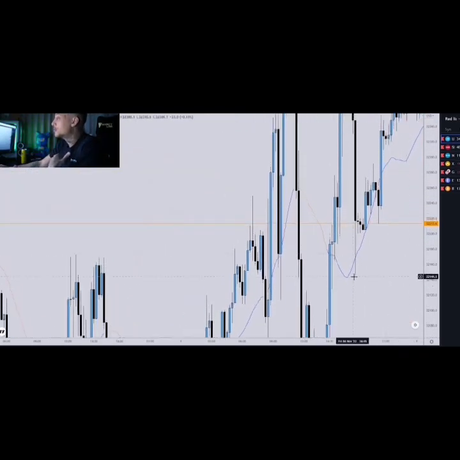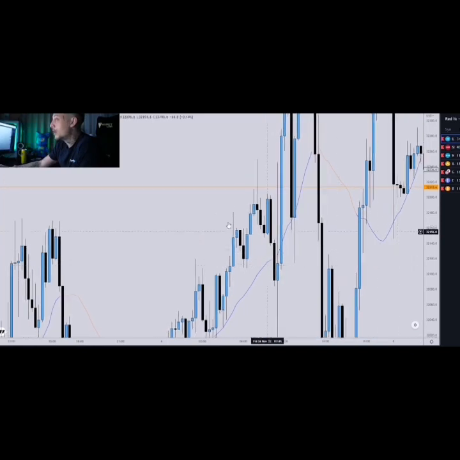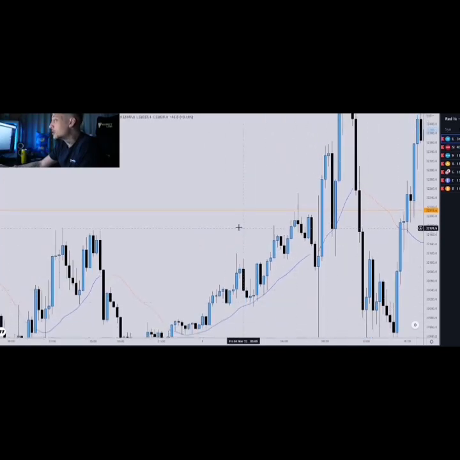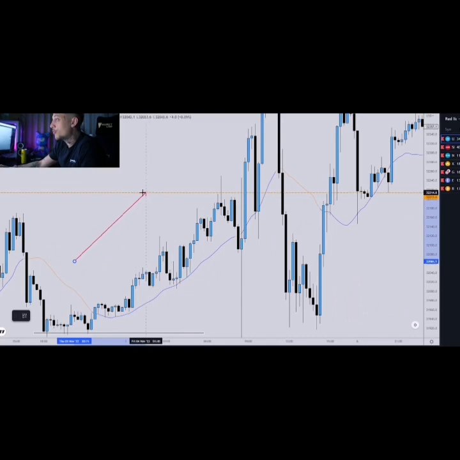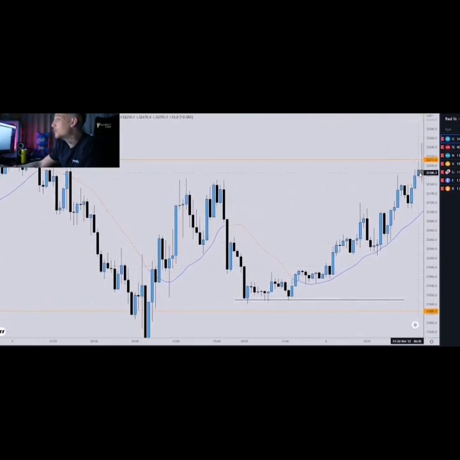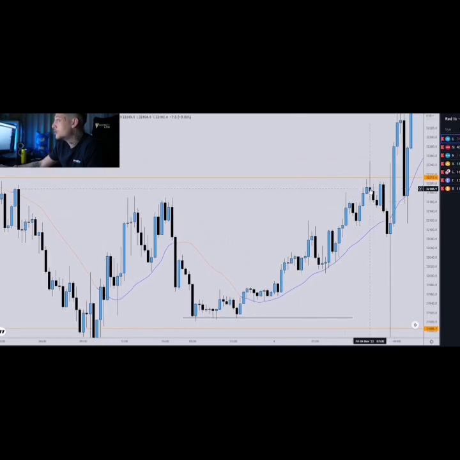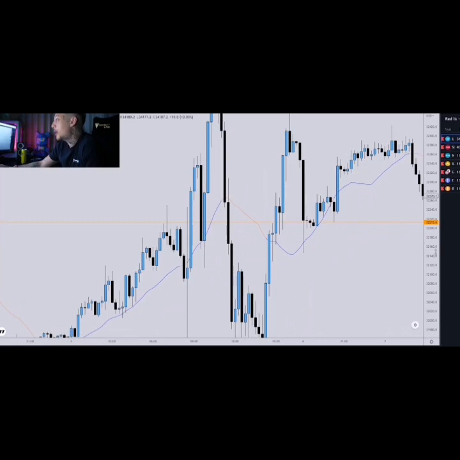Now, again, here's another example of resistance, right? So this would be another example of an aggressive entry method where price came all the way up into resistance. We have price actually open up here, close here, and this is the highest high in this situation here where we're looking to actually sell. In a situation like this, this is essentially where you would make your entry, right once this candlestick actually closes, as an aggressive entry method. That is when you would want to enter the position on a sell.